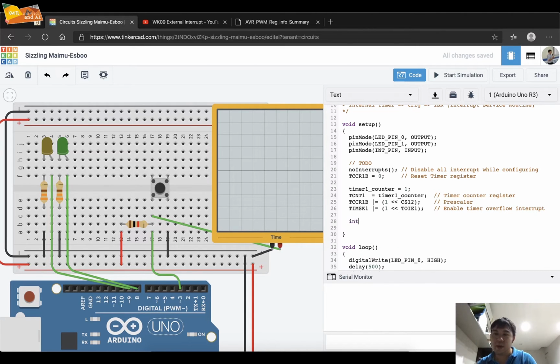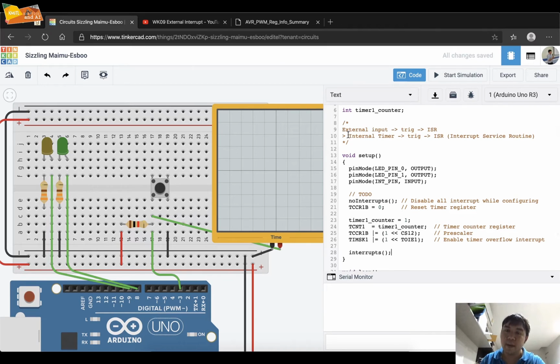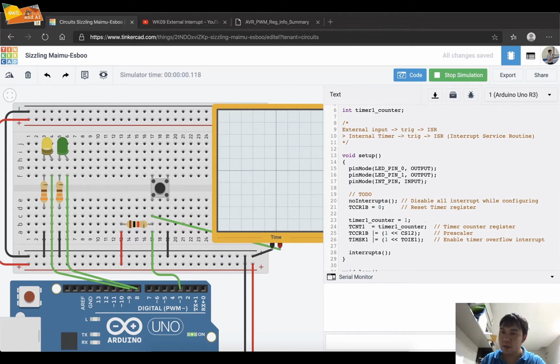And the last one. I will try to compile first to check my syntax. Okay, it's correct.